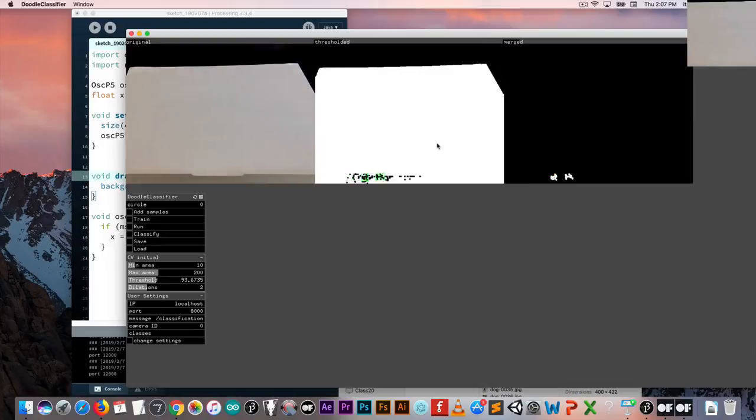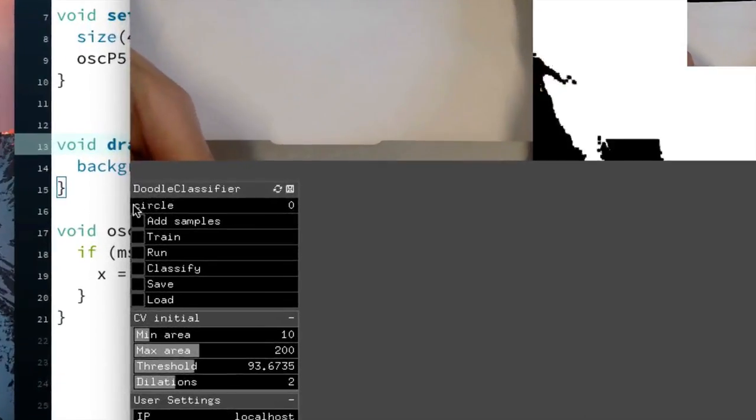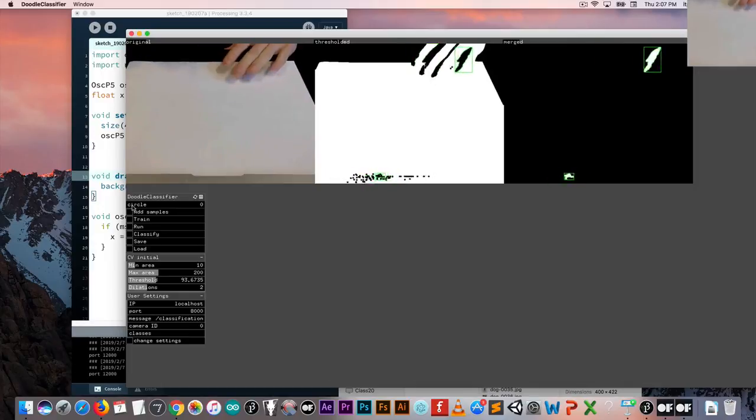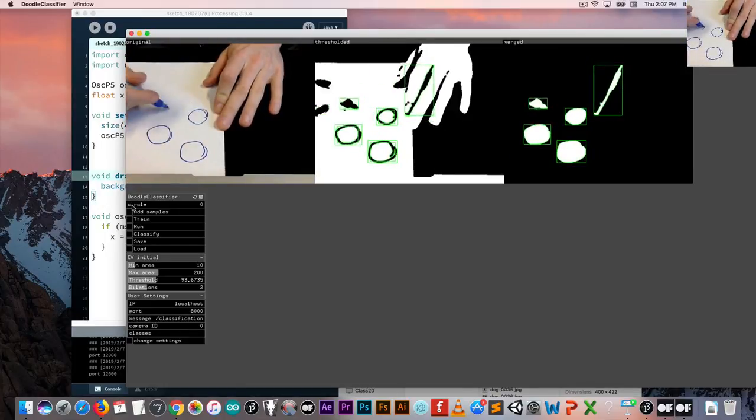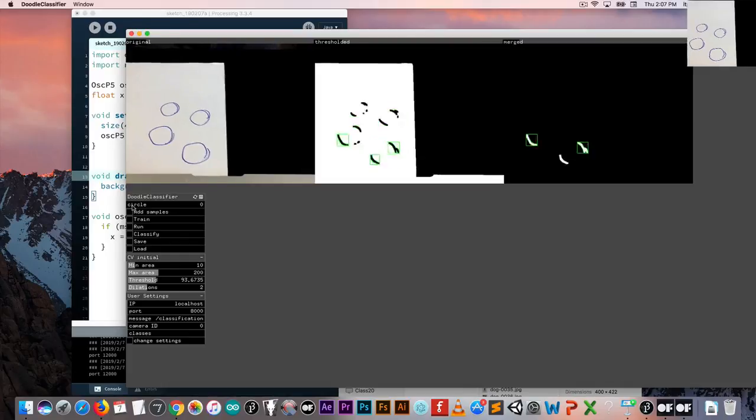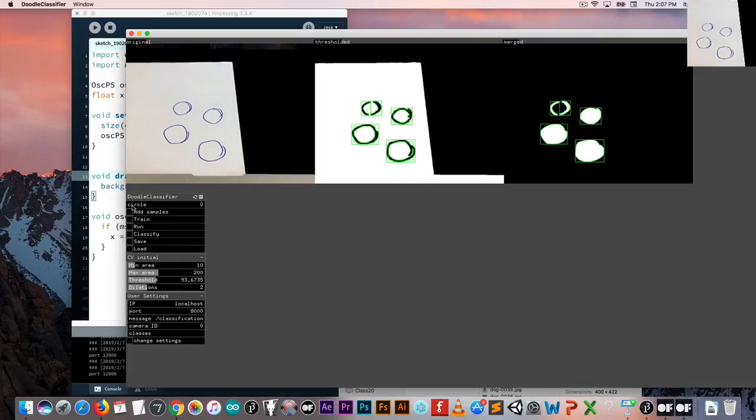So what I'm going to do is train these first on the circle. I'm going to draw a bunch of circles, basically. I don't have enough paper really to do this, actually, yeah, I do. This will work. So let's draw some circles. Okay, so it's finding these circles on the right. You have to calibrate the computer vision, the CV stuff. There's a tutorial online on how to do this. Some of the finer points I'm going to gloss over, but to calibrate the CV, there are some sliders here that you can use. Okay, four circles is enough.